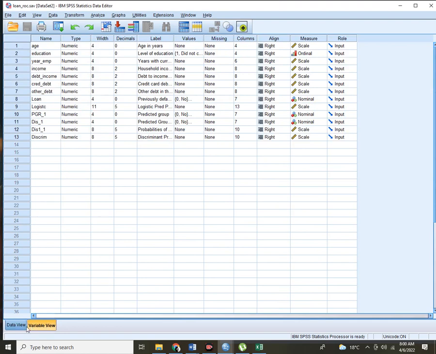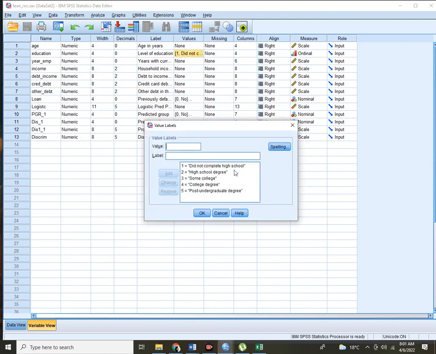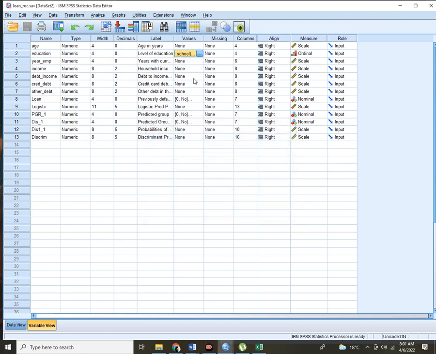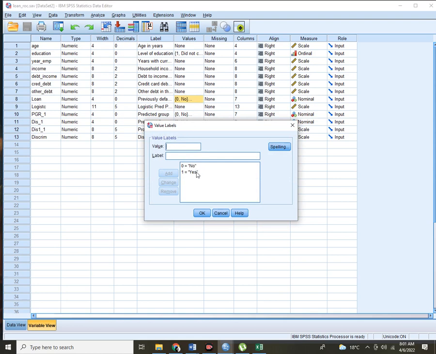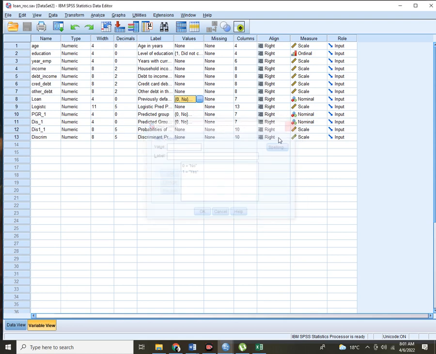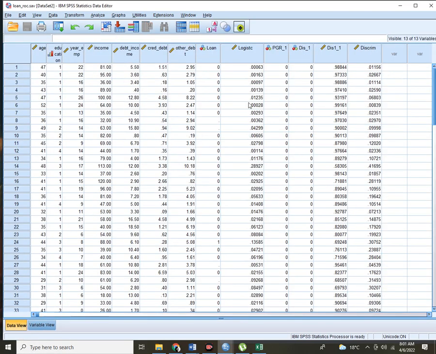So you can see we have another one here. We have age, education, income. These variables have been defined here. The values have been assigned. You can see for this one, did not complete high school, completed high school. This is the level of education and so on. This is whether you previously defaulted on loans or did not default. You can see 0 for no if you never defaulted, yes if you defaulted on loans. So you can see your data has been presented here, and you can perform your analysis based on what you have here.